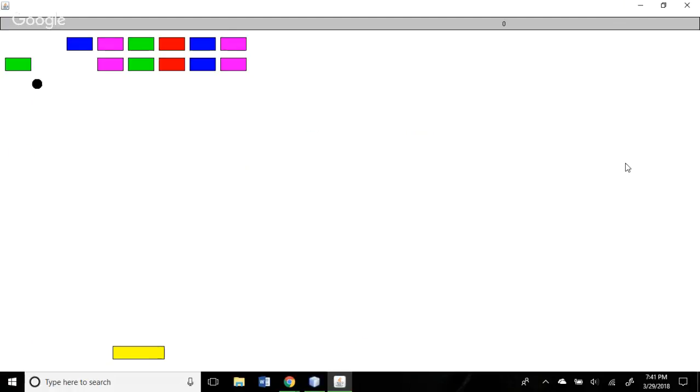Oh, go all the way to the left of the paddle. You can't go all the way to the left of the screen. Oh yeah, you can. That's pretty close. That's good. That's as close as you'd ever want to get. And same thing on the right hand side. Yeah, that's pretty good.